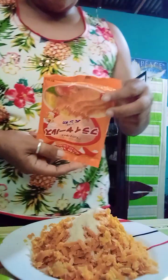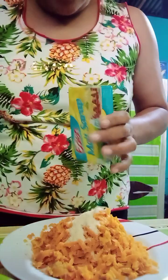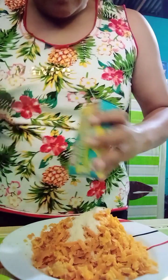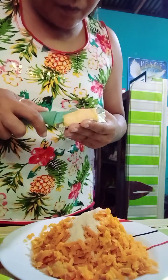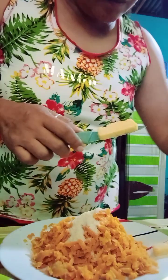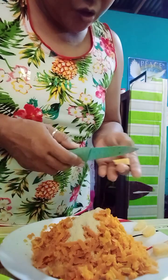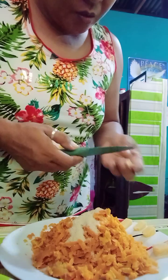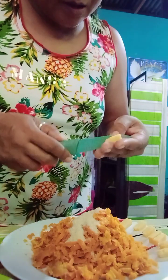This is breadcrumbs. And adding Eden cheese. I just want to slice the cheese into cubes, so we'll put it inside that sweet potato. This is King's breakfast.